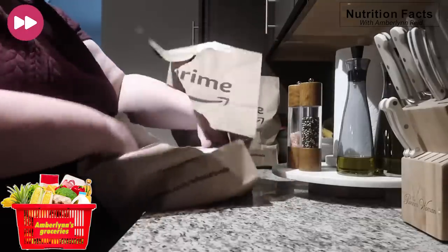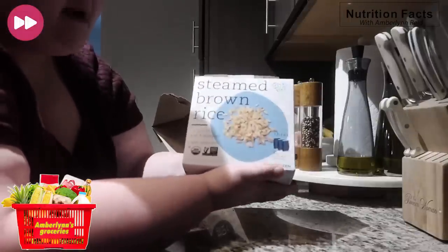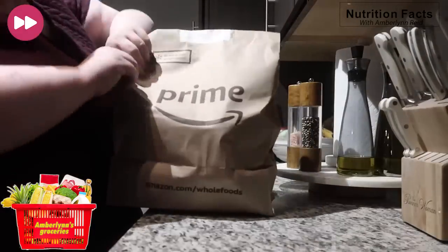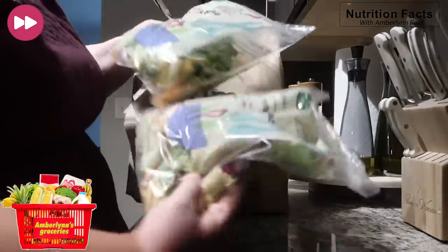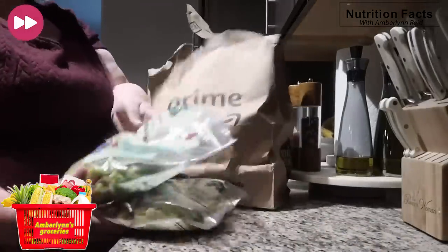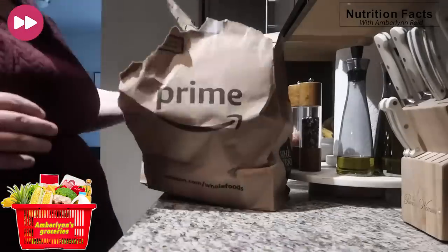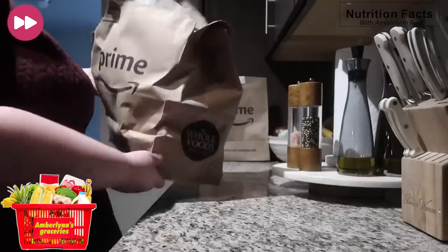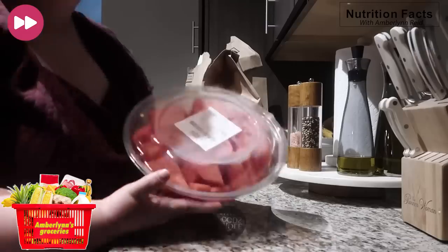I got some steamed brown rice — this goes in the freezer. If I plan on having carbs, I need to focus more on healthier carbs like whole grains and brown rice. Got two things of blooming salad just to make some salad, a thing of scallions because we put scallions on like everything — it adds such good flavor. A massive thing of pineapple and then a massive thing of watermelon. The fact that this is only ten dollars is shocking — it's actually really big.